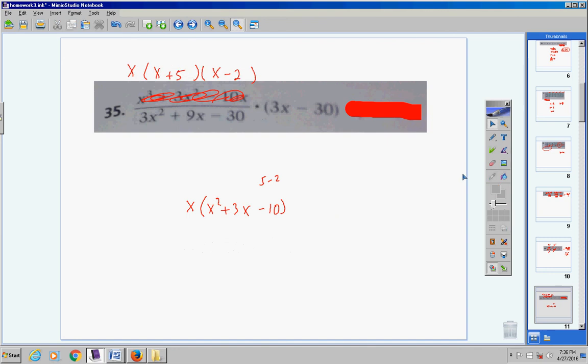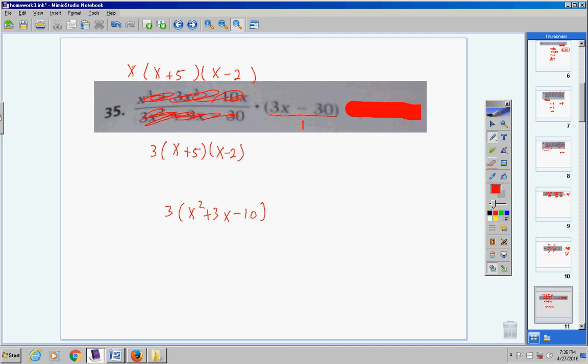Now, let's go ahead and put this over 1 first of all. Let's factor this next. We can pull a 3 out of everything. So 3x squared plus 3x minus 10. That's the exact same thing we had, isn't it? Yes, it is. The factorization is going to be the same, except instead of having an x on the outside, we'll have a 3 on the outside, because up here we pulled out an x. Down here we're pulling out a 3. So (x plus 5)(x minus 2). Exact same thing. And there we go.